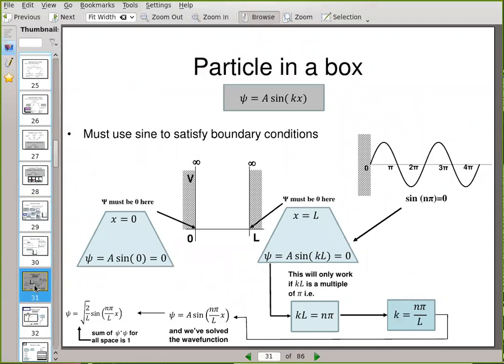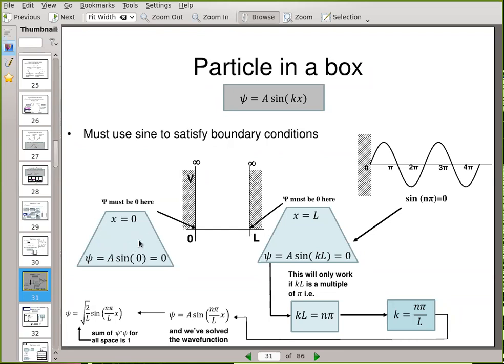There's a lot on the slide, so imagine this as several slides, and let's deal with them a bit at a time. So we've got a sine function. Does that sine function fit inside that box? And no, it doesn't, not at the moment. Let's see where our problems are with getting a sine function to fit in the box, because at the moment it'll be naught over here, but of course the sine will be not naught at the end of the box. And of course then you've got the jump when you go outside the molecule, and wave functions can't have jumps like that, so it's not going to work.